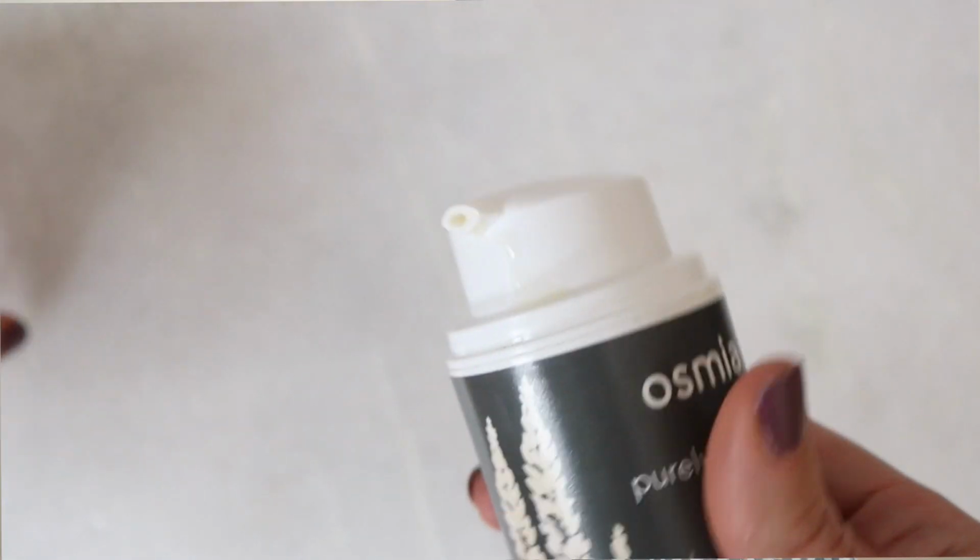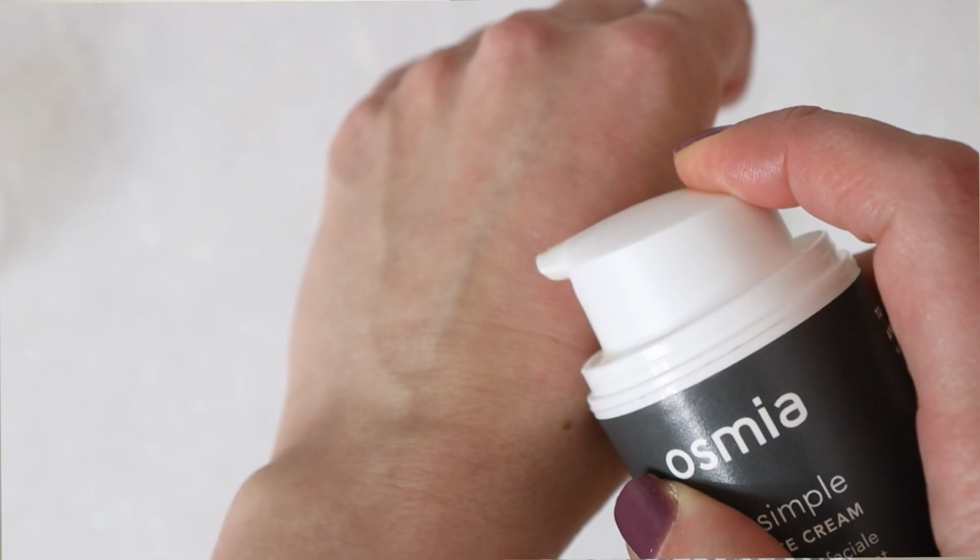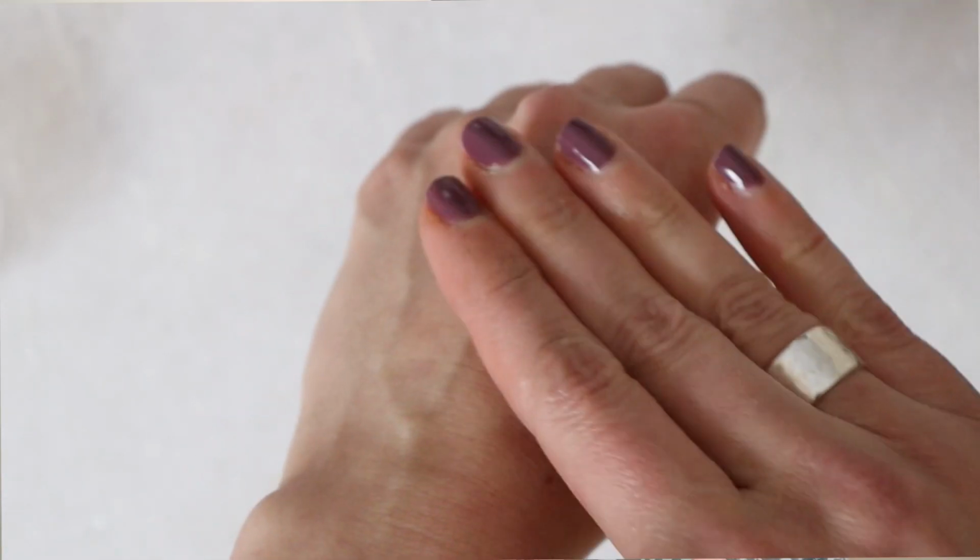You want to hydrate though with something that's lightweight. So a lightweight day cream, a lightweight moisturizer. I've reviewed quite a few over here, but just prep the skin. You don't want anything heavy to sink into pores or to make your skin more oily. So think lightweight moisture, minimize any harshness that you're applying to your face in skincare routines. And then once you've done that, you're hopefully getting your skin back a little bit in balance.